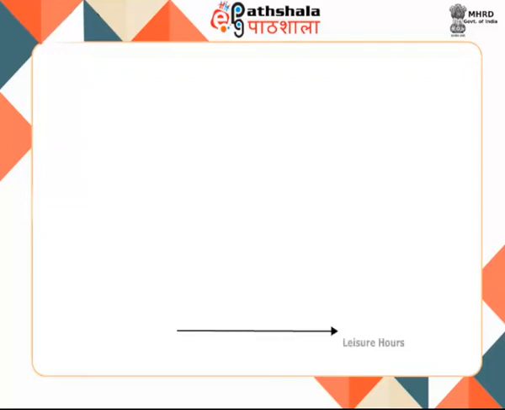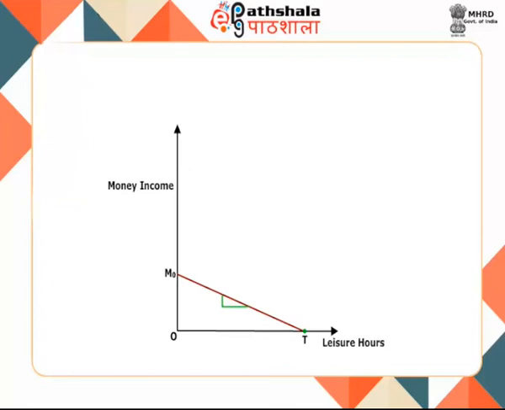In the figure, along the horizontal axis, we measure the hours available for leisure and work over a given period of time, say OT. Along the vertical axis, we measure money income. Say, for instance, if an individual spends the entire OT time for work and 0 hours for leisure, she will earn a maximum of OM0 level of total money income. The slope of the straight line joining the points M0 and T shows the wage rate, that is, W is equal to OM0 by OT. Now we draw the indifference curve I0, which is tangent to the OM0 line at point A. Assume that the initial wage rate is W0, at which the individual enjoys OL0 hours of leisure and puts L0T hours of work effort.